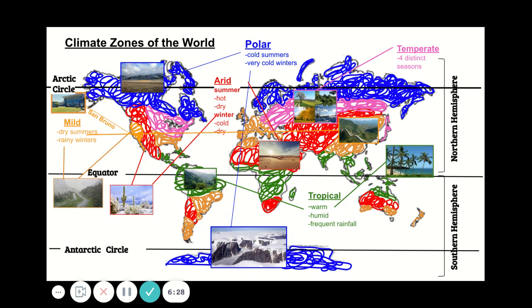So here is the visual map of the climate zones of the world, which you will be adding to in our next session. So I hope you feel that you've learned a little bit about climate zones, and don't worry, you're going to get lots of more information in the coming weeks.